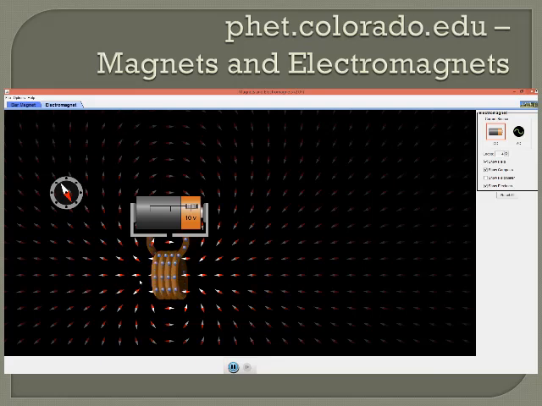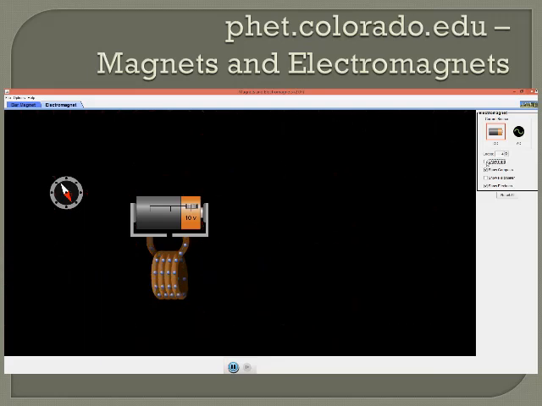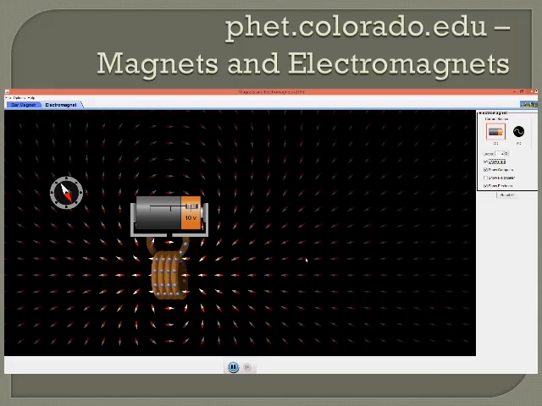We see these little compass pointers. These just indicate the strength of the magnetic field. I could click off the show field, I wouldn't see anything, but I can see the magnetic field that is surrounding this coil by clicking on that radio box. You can also show your field meter if you want. And again, the brighter those little indicators are, the stronger the field is. So yes, the field is strongest essentially through the coil, and then it gets progressively less strong the farther away you get from the center.